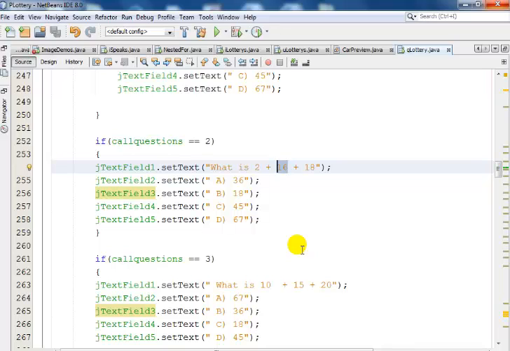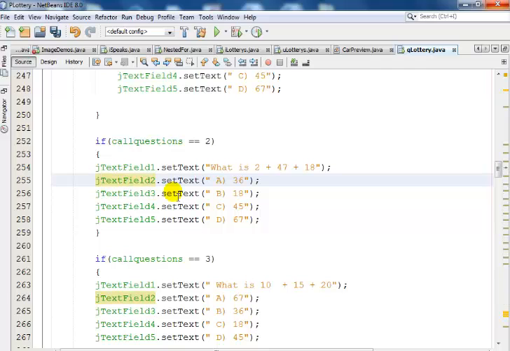So 20, and the answer will be D. Okay, that's fine. I can always get rid of A, which is frame text field 2 and text field 4. Okay, let's go back there, scroll right down.